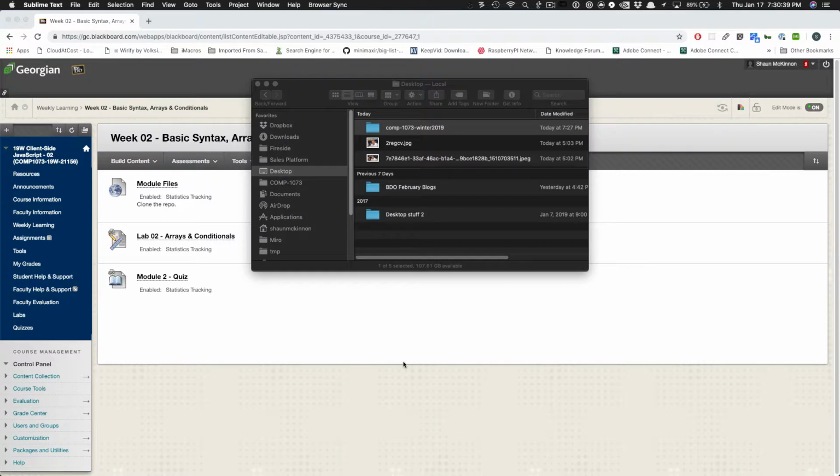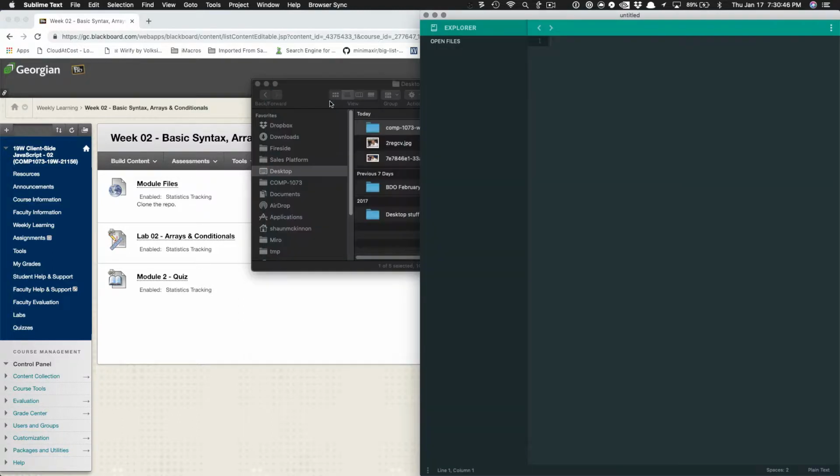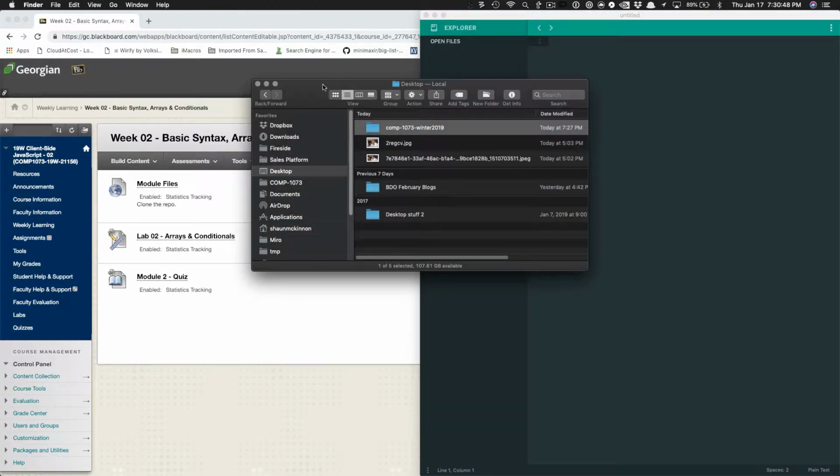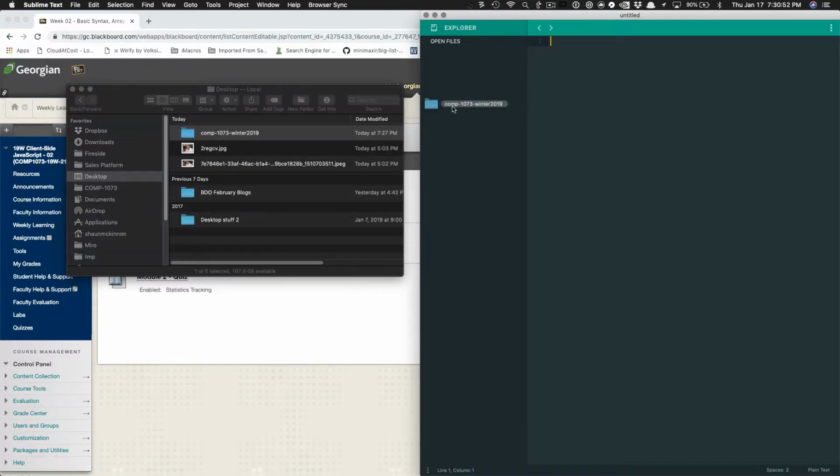Open up your IDE, whatever IDE it is that you're working with. Now I'm working with Sublime, and I know many of you told me that you guys had Sublime, so you're working with Sublime as well, likely. Okay? And then just drag that folder directly into Sublime and drop it. And that should spit out all of your folder files there. Now, if you don't see this sidebar, you can actually pull it up using Control-KB. Or if you're on Mac, you can hit Command-KB, and it will pull open.